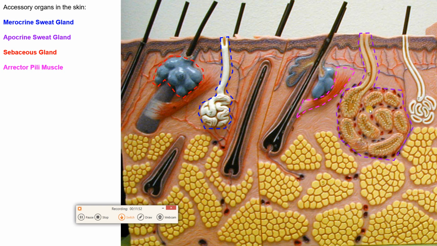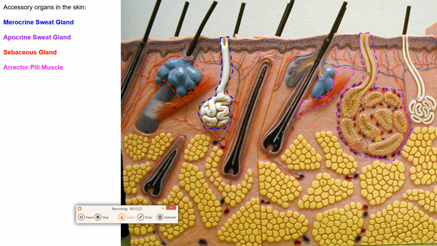The cells look bigger too. Apocrine sweat glands are only found in a few regions: the axillary region, pubic region, anal region as well. Apocrine sweat glands are basically kind of useless for humans. So they make a more nutrient-rich sweat that bacteria feed upon, and then that creates an odor.